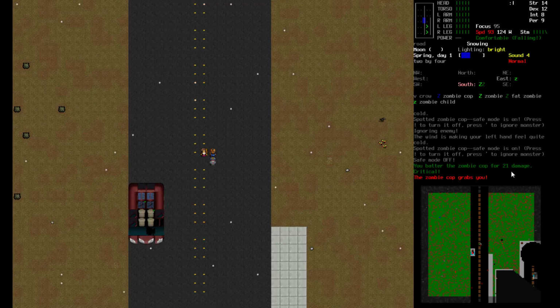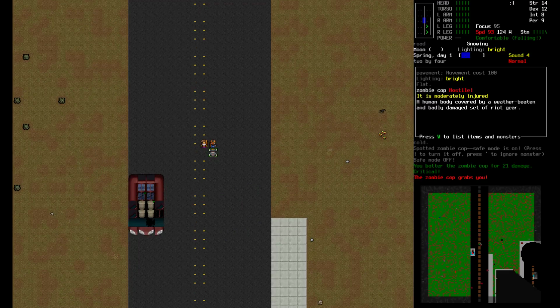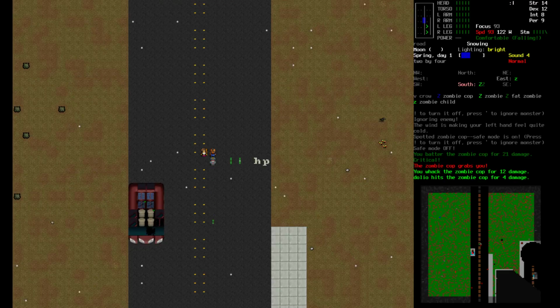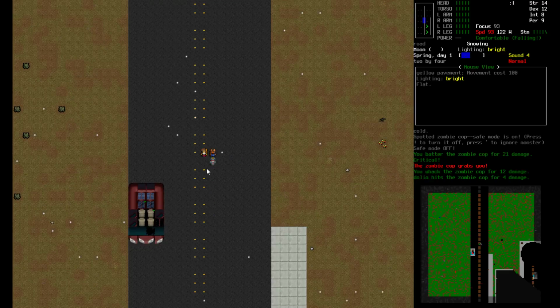In fact, this was a good one. We actually hit this guy for 21. If I look at him, he's already moderately injured. This is a really good start. Now we'll attack him again. He's grabbed me, by the way, so if I try to move anywhere, it's unlikely I'll be able to go anywhere. Now, my strength is really high, and my dexterity is pretty high too, so we might be able to evade his grab, or break it, but when a zombie grabs you, usually what it means is you're pinned in place, so you can't run away.